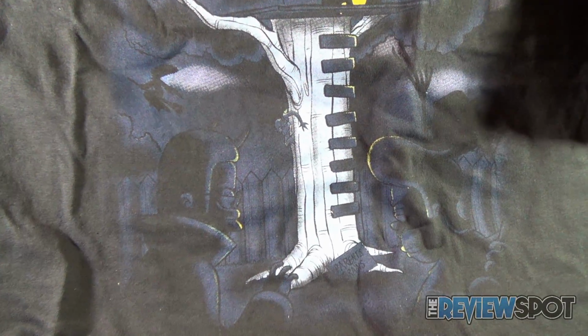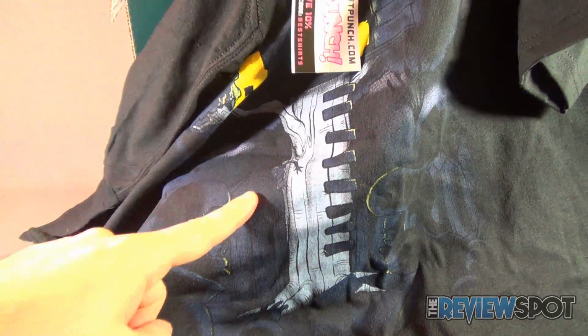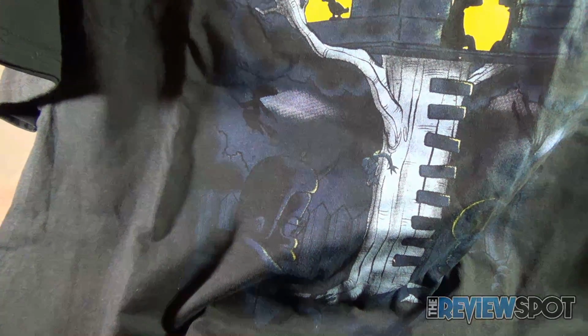This is a Treehouse of Horror. You've got Ned Flanders down below, Hadley Howe as the devil. You've got the gremlin coming up the side of the tree there. You got Marge, Witch's Coven on the side there. Down below you got Homer with the toupee. Let's see some of the other things we can spot in here. Well, I see something sticking up here. Oh, that's Willie. Nightmare Willie. And then we've got Bart and Lisa, and then we've got the Raven up in the treetop there.